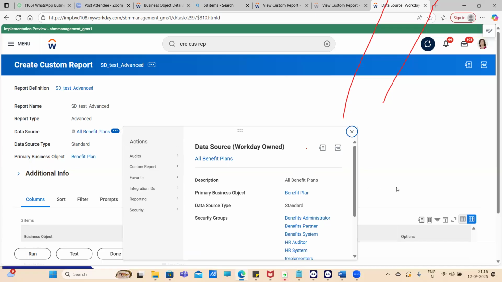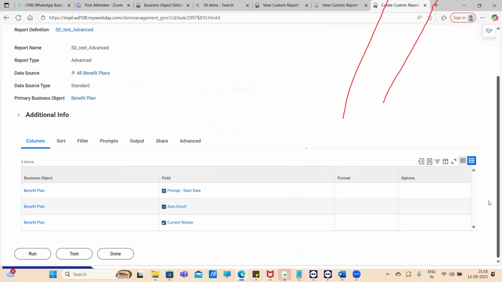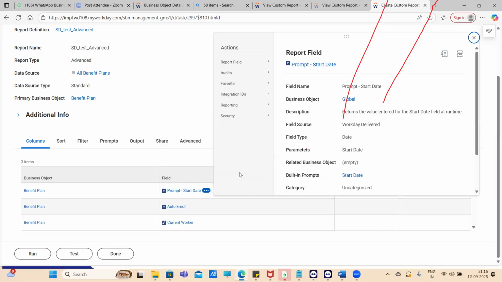For the fields also, guys, while you select the fields, you have to see what you will get by selecting this data. Prompt start date, guys. The description of this is: returns the value entered for the start date field at runtime. So it gives you a brief description, and you will understand if it is the suitable one or not.